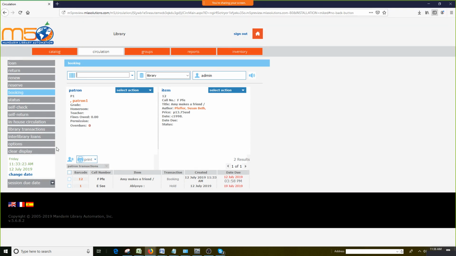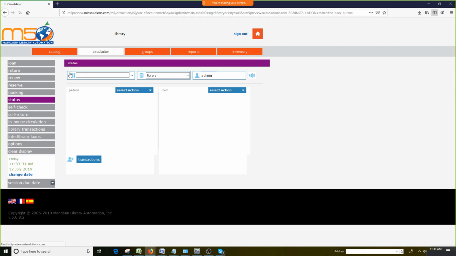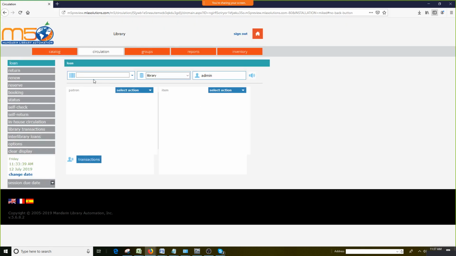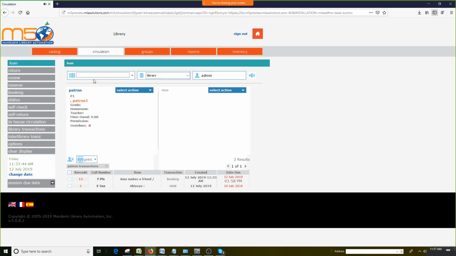Status is nice to use because, let me explain something that's important to know. Circulation is always looking for the patron first and the item second. So if I happen to put a barcode of an item, I'm going to get please enter patron barcode. So I put a patron in and I get the patron.